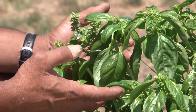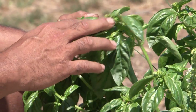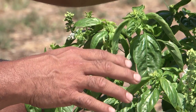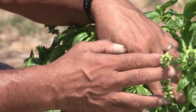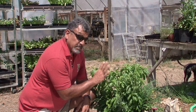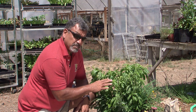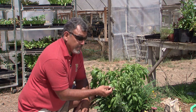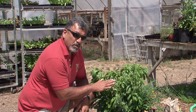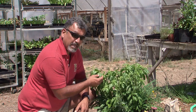So here we have a wonderfully healthy, thriving basil plant. And as you can see on the very tips, you have varying stages of budding eventually leading to a branch that will set seed. It's important to trim your basil plants regularly because the harvestable part is actually the leaf. And the more that you trim the plant back, the more it's going to stay vegetative and provide you with the essential part of the plant that you're looking for.